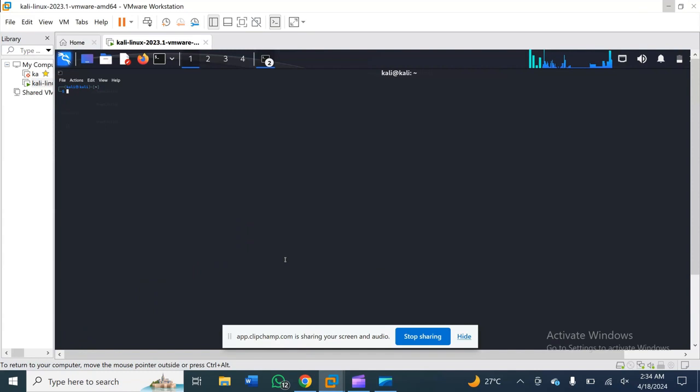And for the sake of this class, we are going to be treating two tools in particular, one being Wireshark and the other one being Nmap. Why are we treating these two tools?